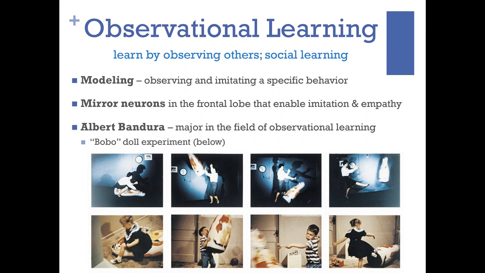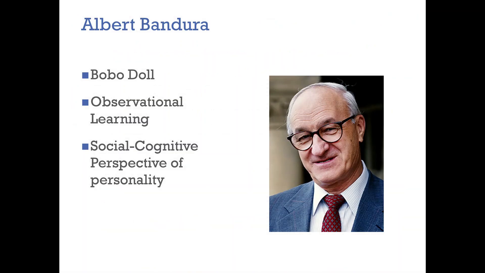What Bandura was studying was how observational learning can impact children — essentially, will children be more aggressive if the model they observe is aggressive? These are things they do without instructions. When children watch people be aggressive, they tend to mimic that aggressive behavior. Even a child's demeanor adapts: if they come into a calm, quiet room they'll be more calm; if there's madness and chaos, they'll jump right in. It's like the difference between going to kindergarten class and going to a birthday party — they observe what's going on and adapt without realizing it. That's the Bobo Doll experiment by Bandura, who studied observational learning at Stanford. This is known as the social cognitive perspective: cognitive because it involves mirror neurons in the brain, and social because it involves the interaction of people with their environment and modeled behavior.